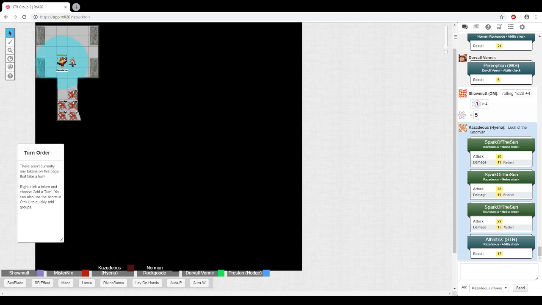This way. All right, Kaz. Now that you're fully in the room, even with your shitty eyesight, you see 4 sarcophaguses or sarcophagi.